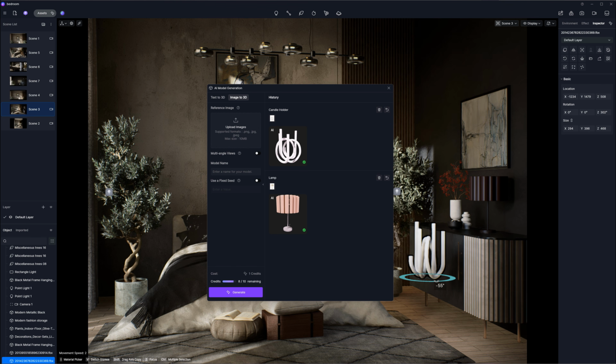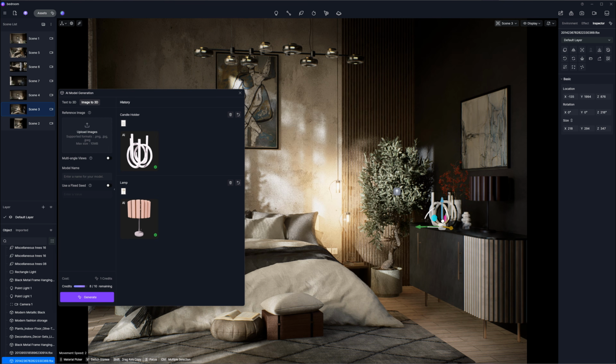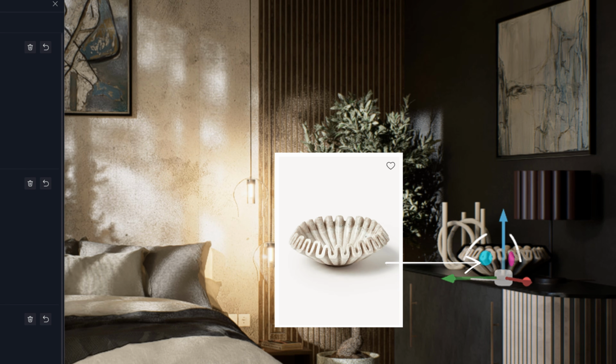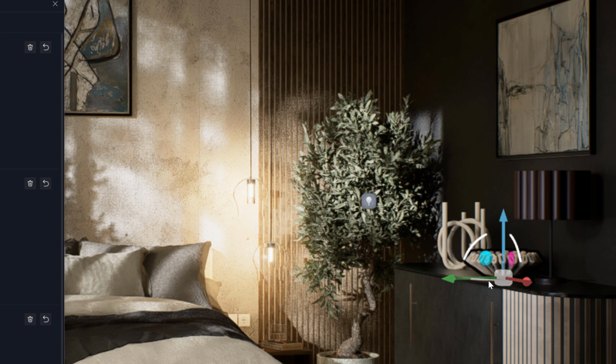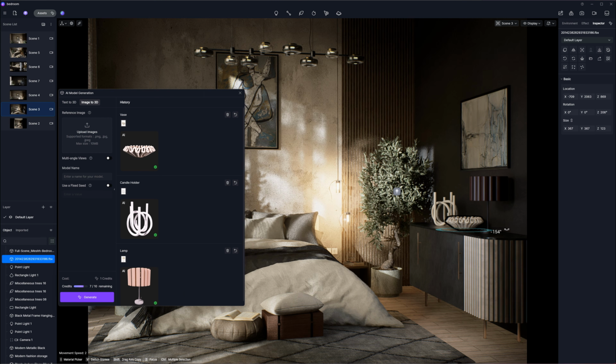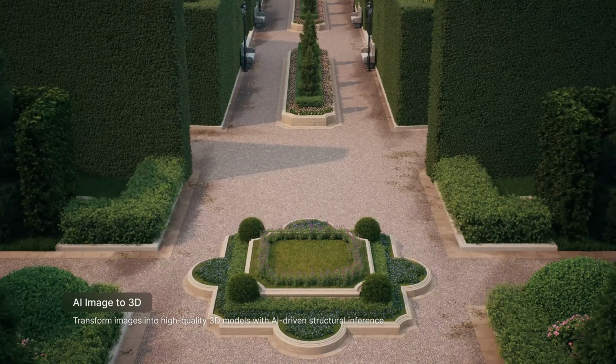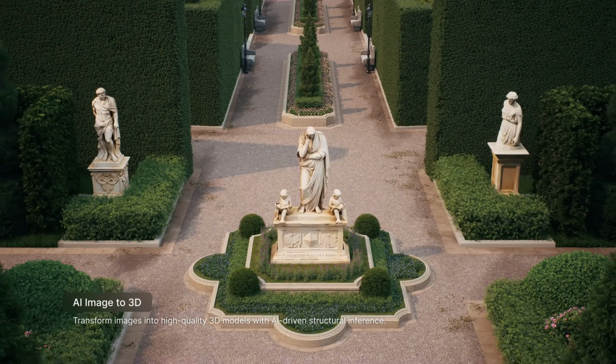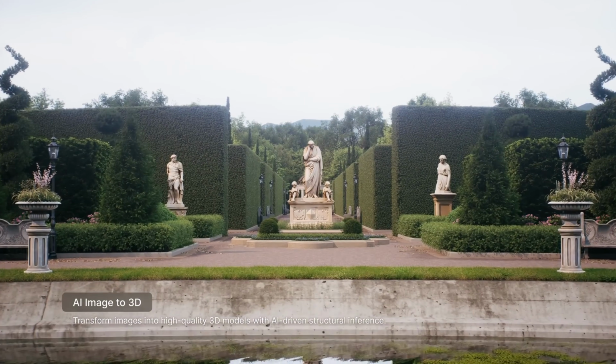I tested something more complex like this candle holder and it did a great job. The geometry makes sense from different perspectives, even though I uploaded only one angle. I would definitely use it in my projects. Awesome! It worked really well with the vase too, all those small details are there, which is honestly impressive. Creating visualizations is going to be a piece of cake now. No more hustling, no more searching for models and textures for hours. It also works great for exterior projects. You have to try this. I'm really curious, what results did you get?